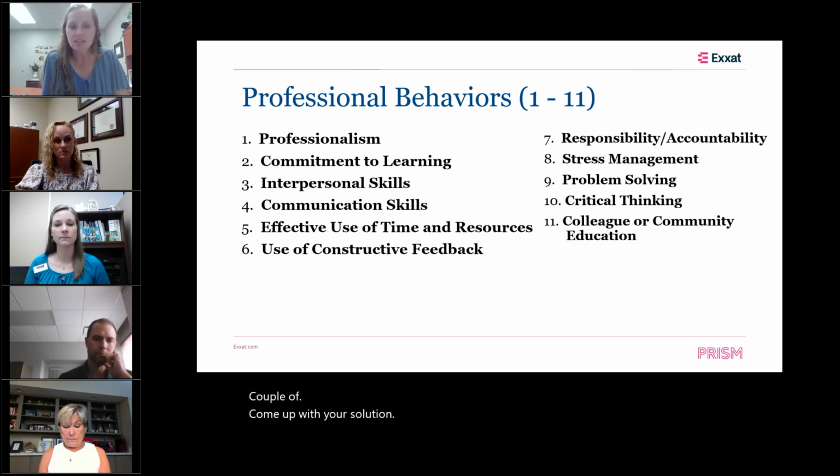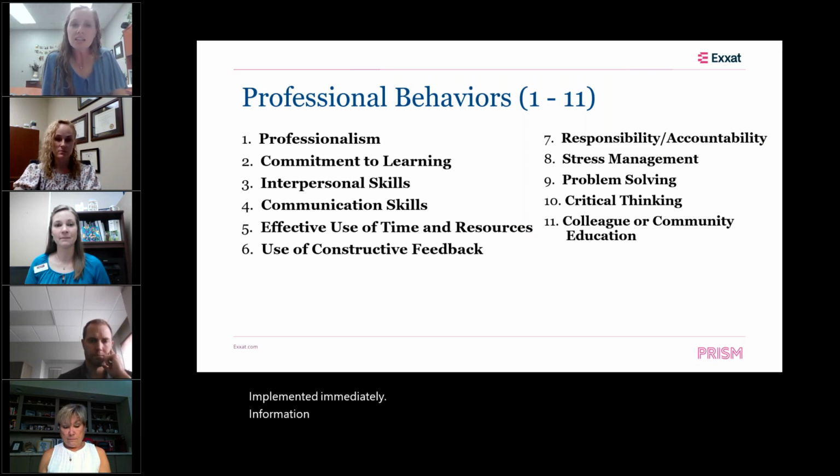We want our students to be able to receive that feedback and not get defensive and not think that they have to know it all, but to utilize that feedback, implement it immediately, and go on with that new information. These are the things that we want to see from our students, and breaking it down into these categories is a great way for us to see that they are on the right track.